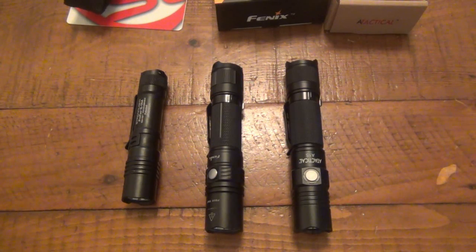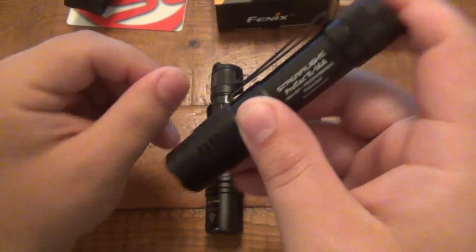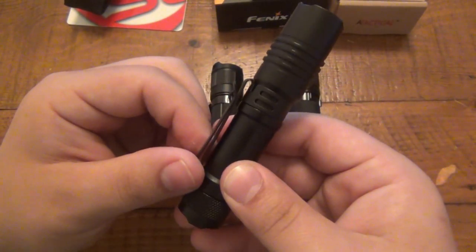So in conclusion, I like all three lights. I really do. I like all three lights for EDC options. Obviously, if you want to fine tune your needs, you're going to pick one light over another. Start with the Streamlight. One thing I didn't mention before or in the review is that it has a double pocket clip, okay? So you can carry this in the pocket with the head down, or you can flip it around and carry it in the pocket with the head up, which is really nice.